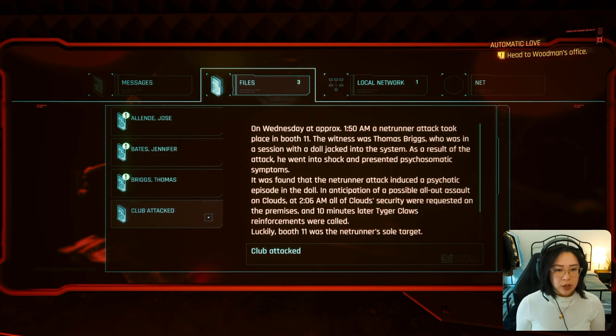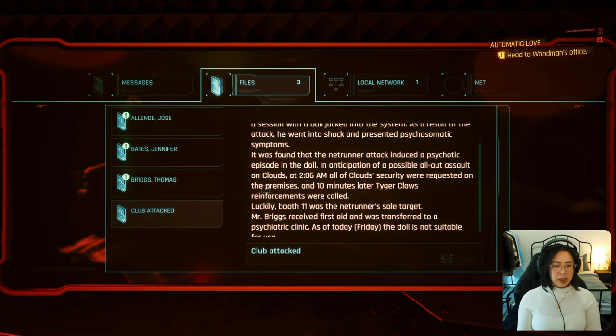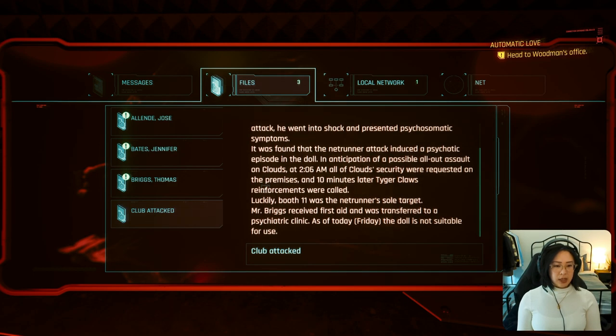Club attacked. On Wednesday, approximately 1:50 a.m., a netrunner attack took place in booth 11. The witness was Thomas Briggs. Oh, he was the client, okay, who was in session with a doll jacked into the system. As a result of the attack, he went into shock and presented psychosomatic symptoms. It was found that the netrunner attack induced a psychotic episode in the doll, an anticipation of the possible all-out assault on Cloud at 2:06 a.m. of all cloud security premises. Ten minutes later, Tiger Claw's reinforcements were called. Luckily, Booth 11 was the netrunner's sole target. Mr. Briggs received first aid and was transferred to a psychiatric clinic. As of today, Friday, the doll is not suitable for use.